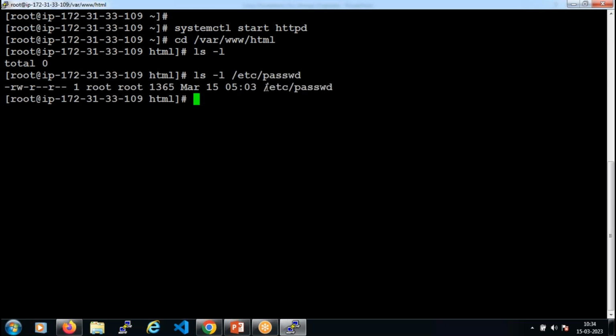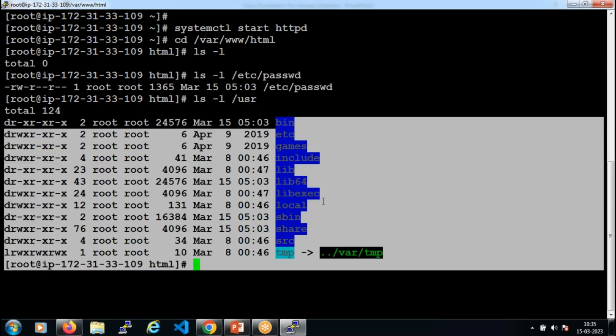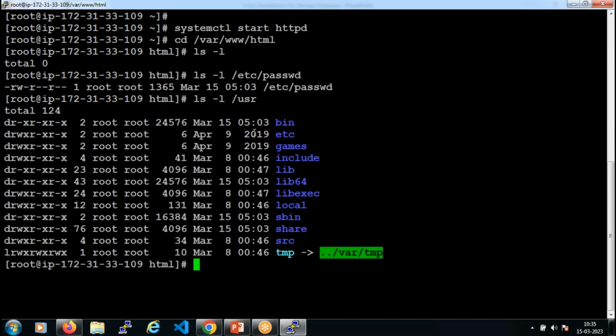But is this the data related to the business? The data related to your application? No, correct. So there are a lot of files, let's say under /usr. Whatever data you see under /usr is actually related to the operating system. If your operating system has to be up and running, then definitely there is some data it has to use in order to run the services, run the scripts, and hold configuration files. Agree with me?